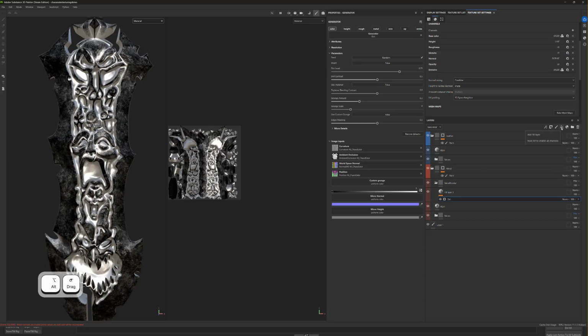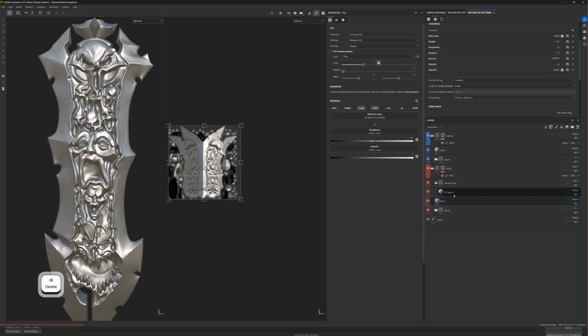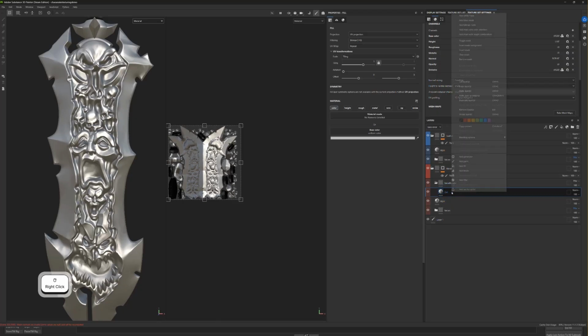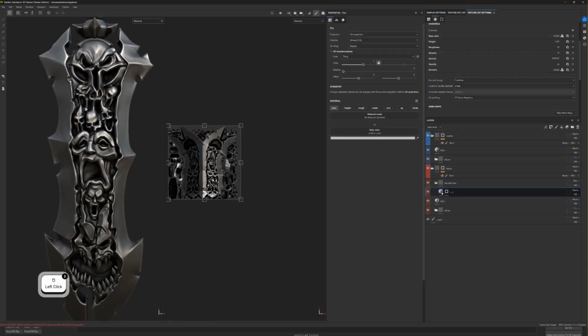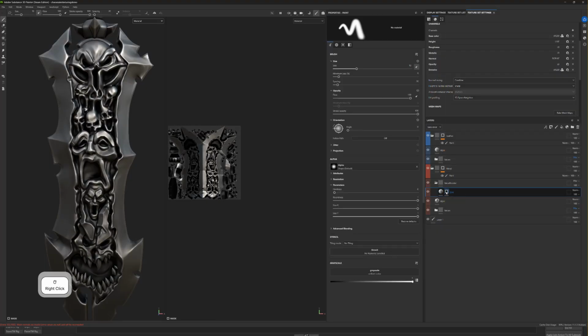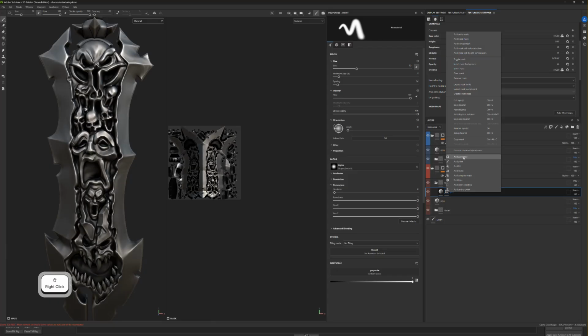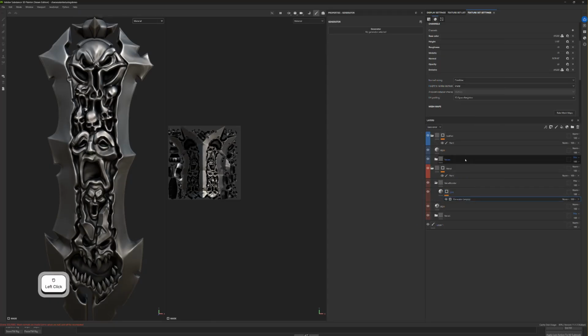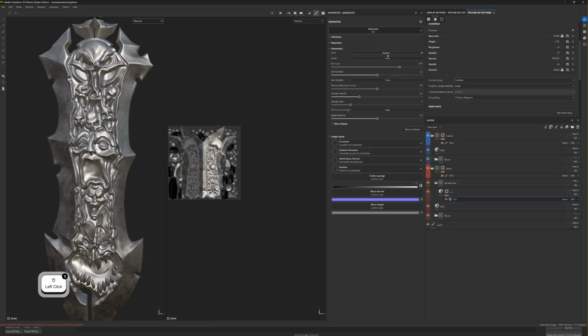We're going to press a fill layer. We're going to delete that previous layer. We're going to call this dirt. This fill layer, we're going to right click on the fill layer. We're going to add a generator. We're going to add a black mask, add a mask up here. So now we have a dirt with a black mask added to it. And instead of a black mask, we're going to right click on that mask and we're going to add a generator. Inside that generator, we're going to select dirt.